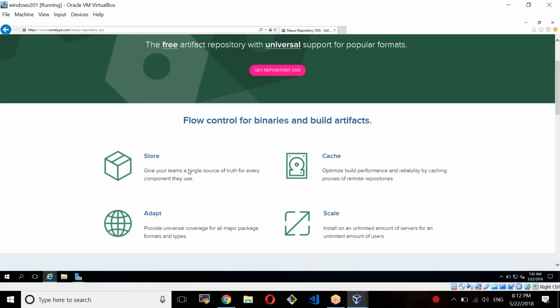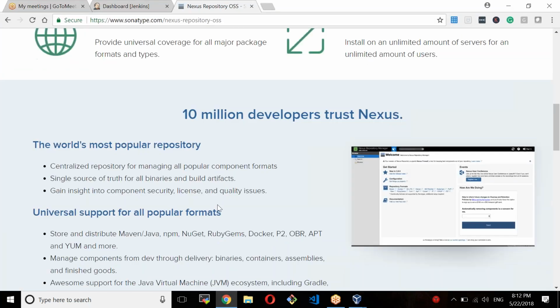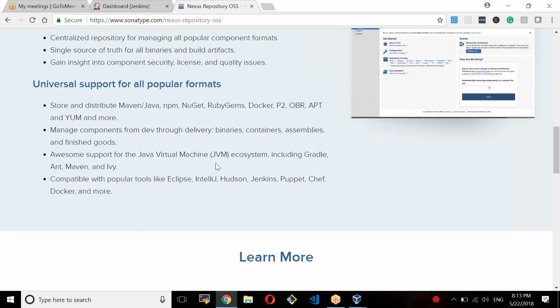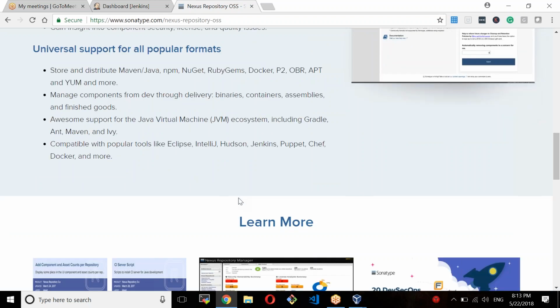If you go down, basically it's a centralized repository for managing all component formats like jar file, WAR file, exe file, MSI file. It stores a single source of truth for all binaries and build artifacts. It can store and distribute Maven, Java, NPM, Ruby, Docker, P2. These are different packages that you can manage, and it supports JVM, Gradle, Maven, and all those things.